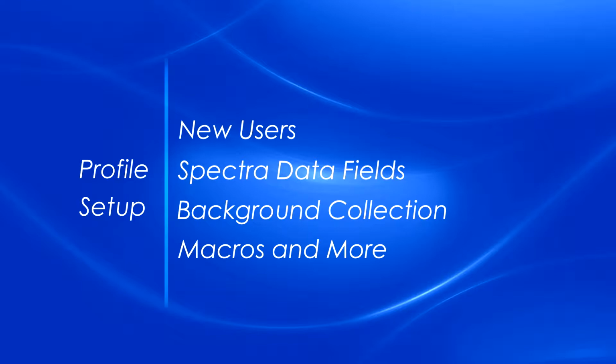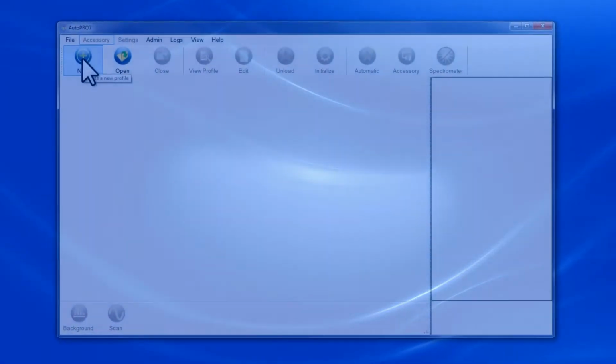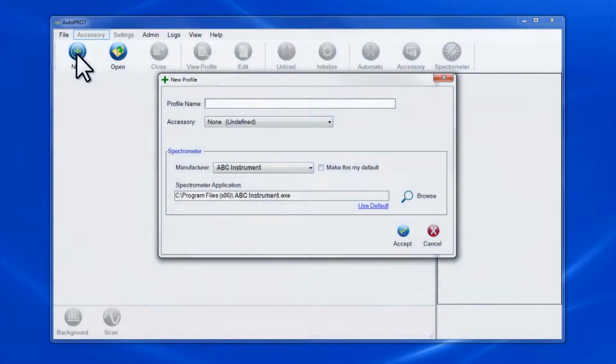The first time you start your software, you'll need to configure it for the accessory and your FTIR software package. Start by clicking on New. Enter a profile name. Select the AutoDiff 2 accessory from the drop-down menu.